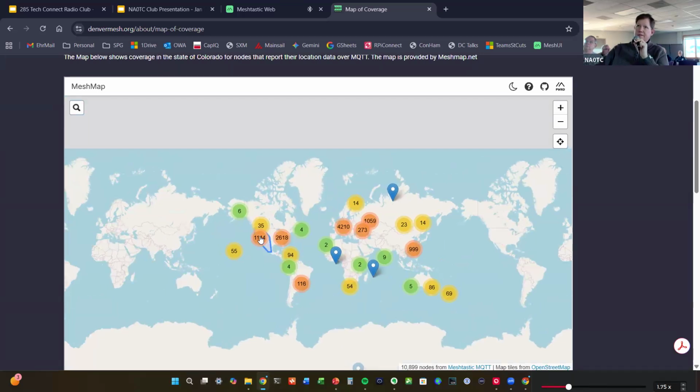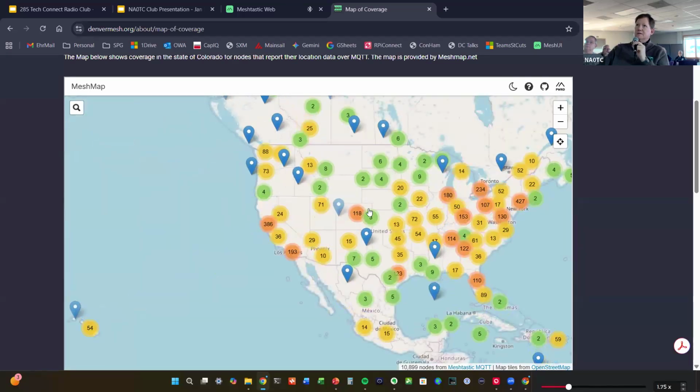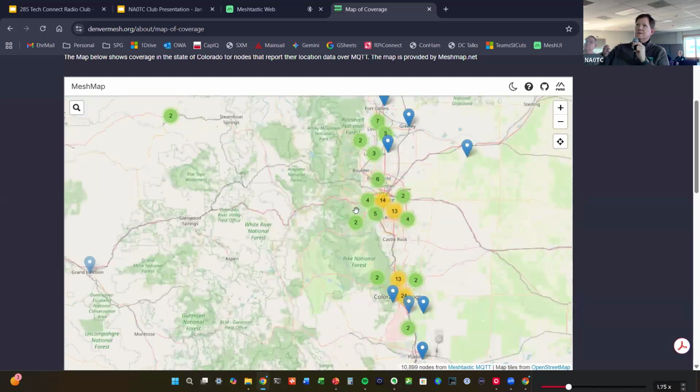So look at that. There's over 1,000 nodes, and that's just in what looks like the Western U.S. There's 2,000 in the right 2/3 of the country. 4,000 in Europe. This is almost 11,000 worldwide, I think, down at the bottom. Yeah, that's about right. And you can actually zoom in on these too, which is kind of cool. So yeah, pretty cool. And obviously, this is using MQTT to gather all this information.